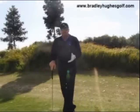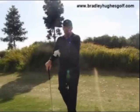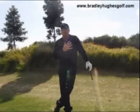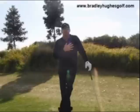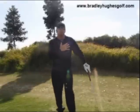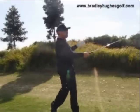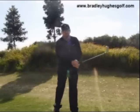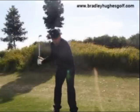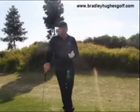That's basically getting in the slot. And from there we can turn hard, because we have the forces opposing one another that allow us to then control our distance. The faster we go, the further we can hit it. The smoother we go, the softer we can hit it. We can really dictate our distances by length of backswing and how fast we want to rotate everything. But we certainly don't want to be quitting our body to hit one far, or to hit one soft. We're just losing all control.